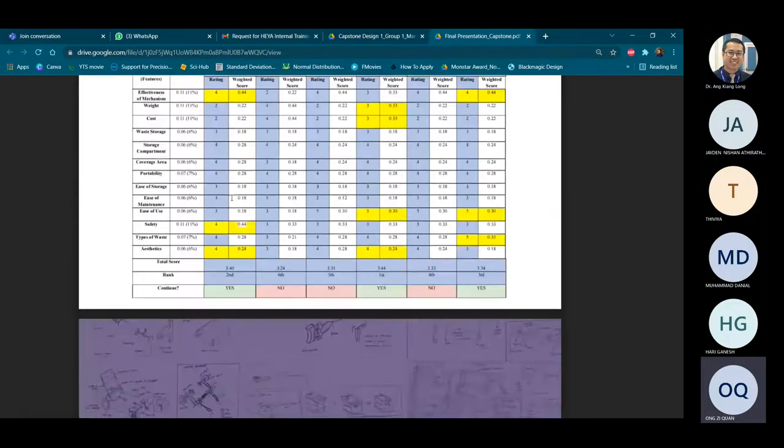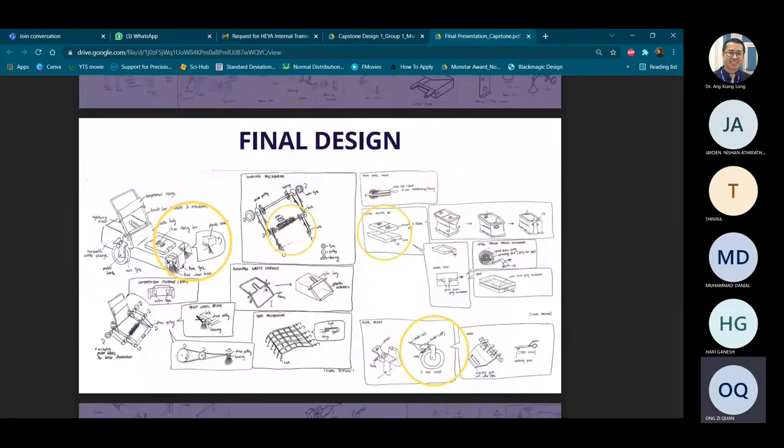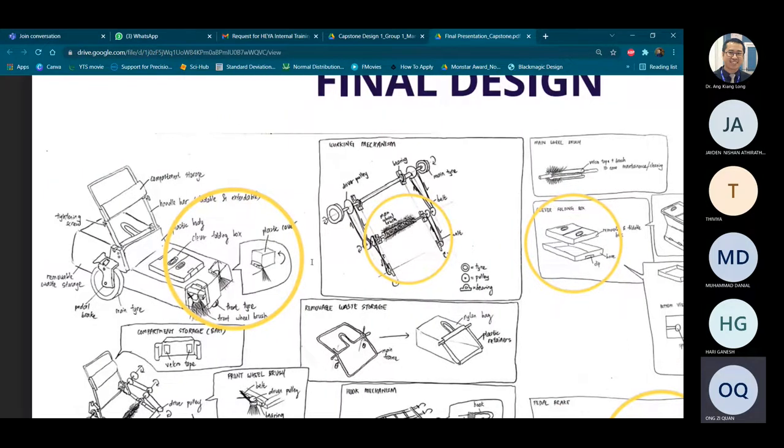So run two rounds of calculation. Our final design will be something like that. This is what we have concluded for Capstone 1. This will be the mechanism. When it turns, you rotate the brush in the middle and then sweep the leaves and everything to the back side of the project, right? And the back side of it will have this storing mechanism to store everything.